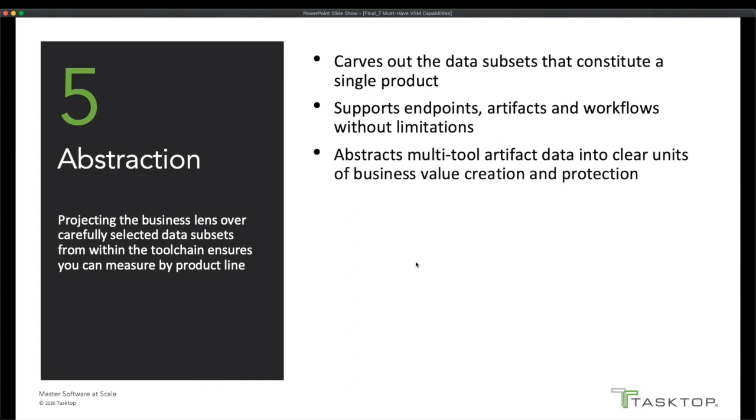And once you've pointed your product value stream, your product model, to those sources of information, you want to be able to do that classification into higher level units of value, right? You don't want to be looking necessarily at every little subtask. You want to look at stories, at features, at epics that are moving through the pipeline. So that's really important to say, what should we be measuring? What should we not be focusing on?